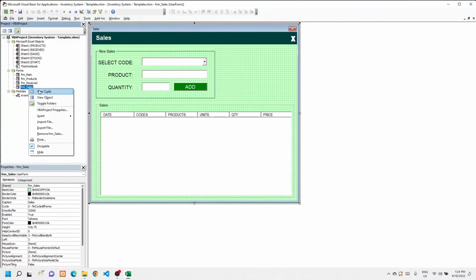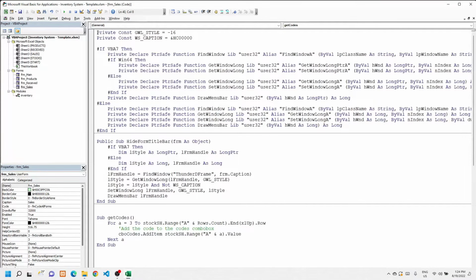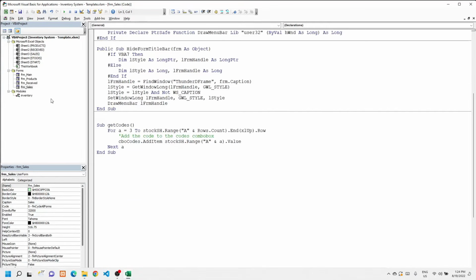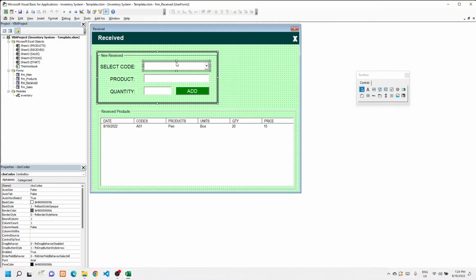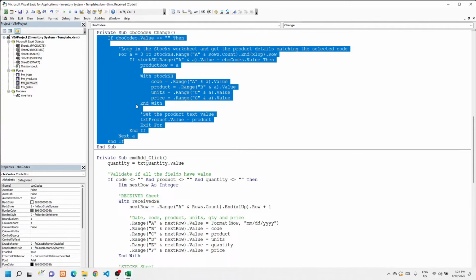So here, view code, need to put that declaration on top of the code. And then we will also copy the change event in the select code combo box. So double click here and let's just copy this.